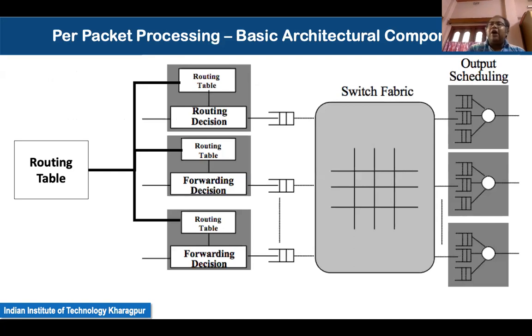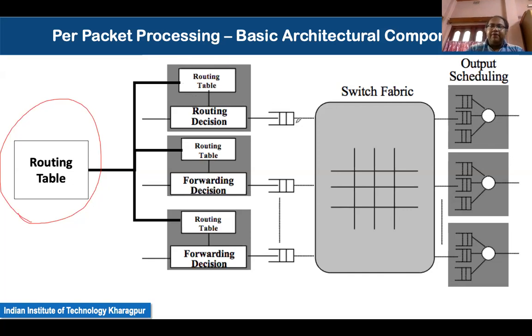Now, let us look at how this per packet processing actually works. So you have a routing table, which is basically developed by the control plane functionalities running at the control plane of the router. And then every individual interface card has a copy of this routing table, and it has a routing decision engine running in the corresponding microcontroller or microprocessor. This microprocessor runs the forwarding functionality. That means whenever you receive a packet, you extract the header of that packet, find out the destination IP address, then make a lookup in the match of your local routing table in your interface card. And if there is a match, you find out the outgoing interface and forward that packet to it.